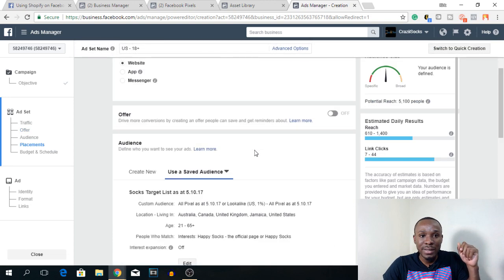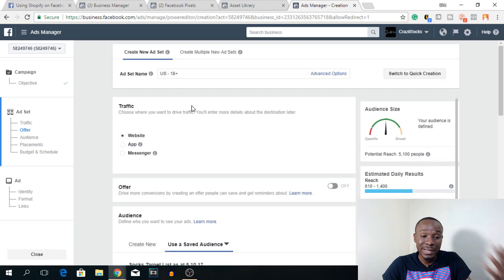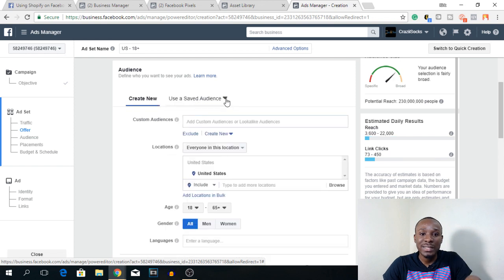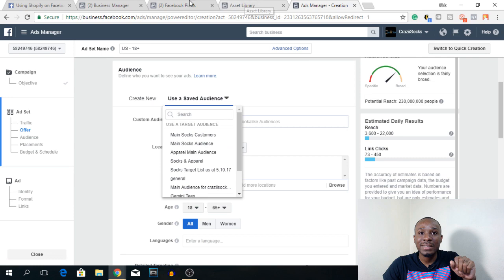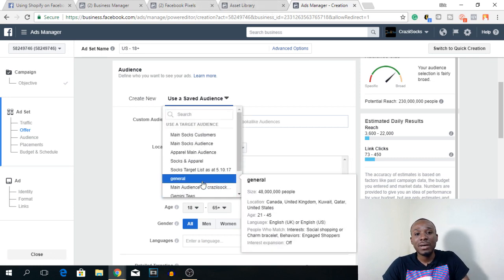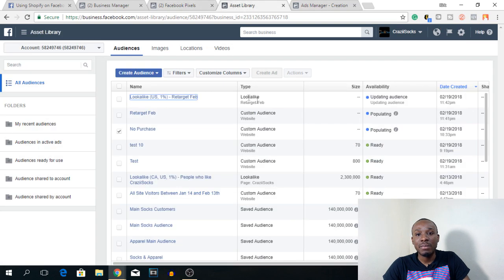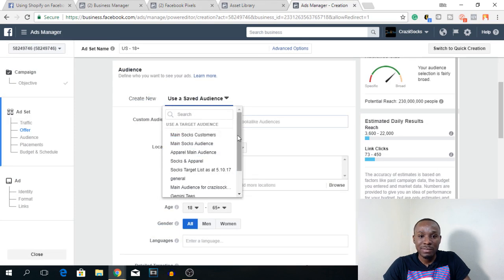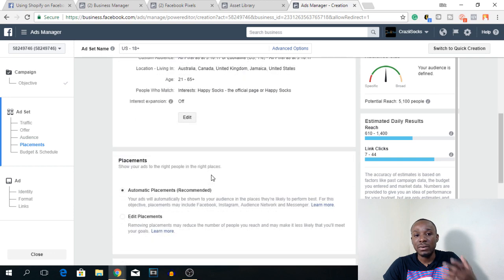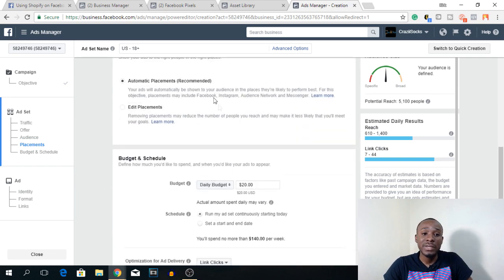Once you go to your Facebook ads and start setting them up, it's going to ask you to select your audience. By default, it says create audience. We're not going to work with the default in this case. You want to go to where it says use a saved audience, and that's where you're going to select the audience that you've just created. In this case, it's not going to show up just yet because that audience is currently being populated. So what I'm going to do here is select one that I've created previously. I'll show you exactly what you'll see from your custom audience. So you go right ahead now to setting up your retargeting ad.